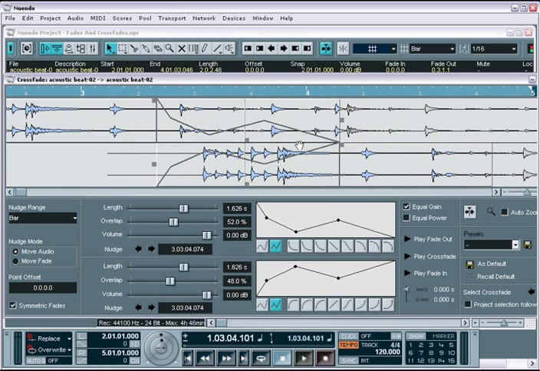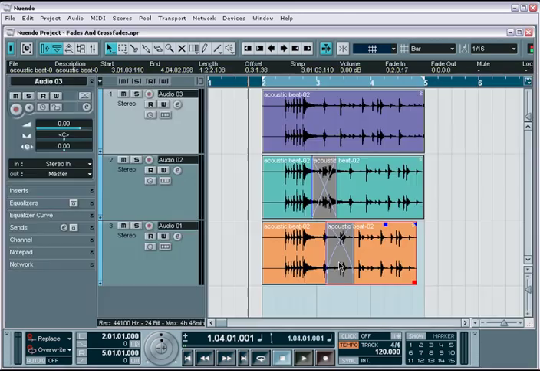Alright, so we've got a good understanding of the fade features in Nuendo. Now let's take a look at a few ways in which to use them effectively within your projects. Let's say you already have a great crossfade curve created, but you're not happy with the exact location in which the crossfade occurs. You could move the crossfade, but the problem is that you can only move it within the boundaries of the existing audio event ranges.